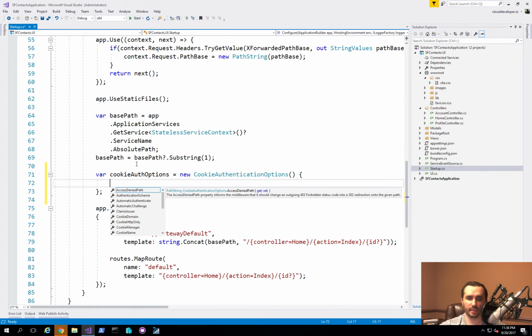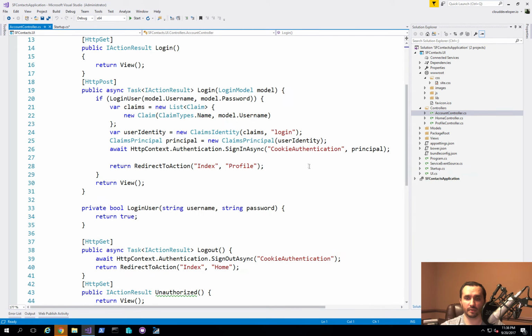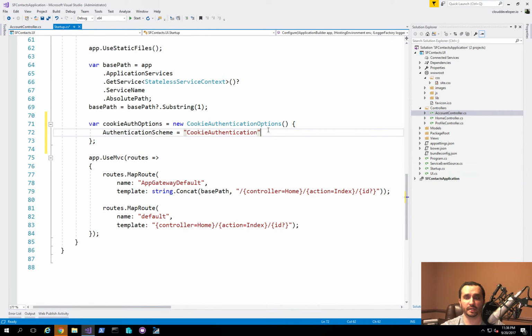The first value we're going to set is the authentication scheme. Now, this authentication scheme is what I was mentioning before. Inside of our account controller, we are referencing this cookie authentication. So that's what we're going to be leveraging here. This is how it knows which settings to leverage. And so when you invoke the sign in async and sign out async methods, this is how it knows to tie that together. So you can have a different authentication scheme and options defined for your application, and be able to leverage them within your application for different authentication processes. But in this case, I'm doing a very simple demo, so I'm only using one of them.